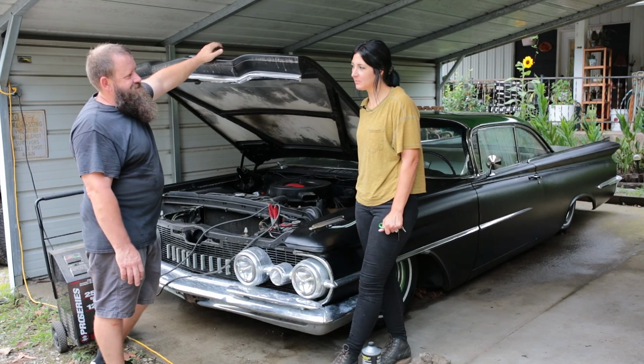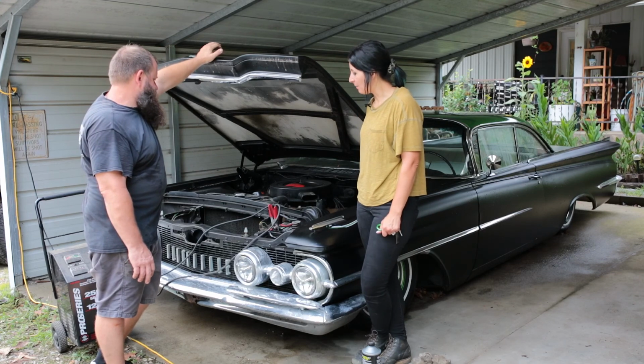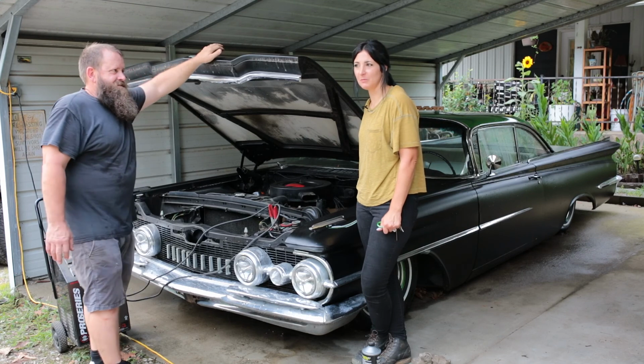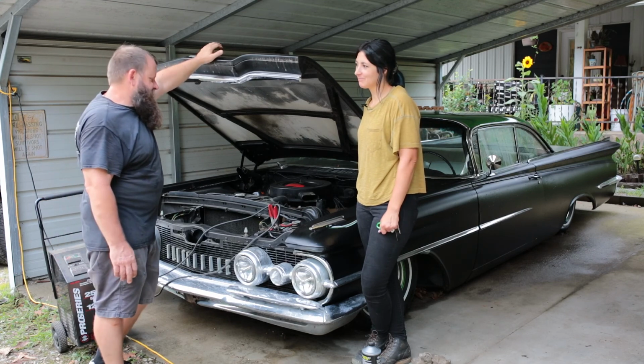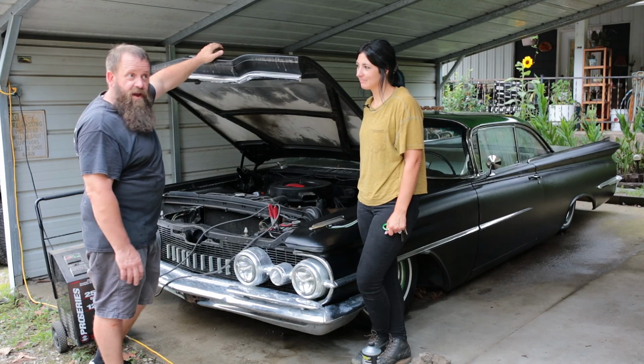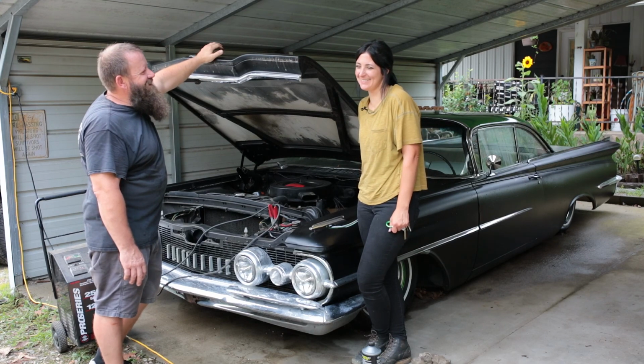So yeah, it seems to have healed itself of the one problem while it sat. There's no more tapping or whatever that sound was that I was hearing. However, it did acquire several more problems. You know what they say, if it's got bleep or tires, it's going to give you problems. Is that right? I guess.